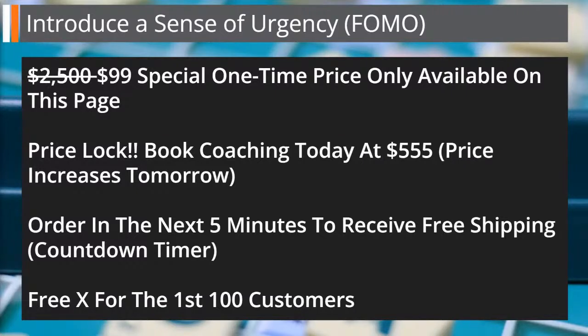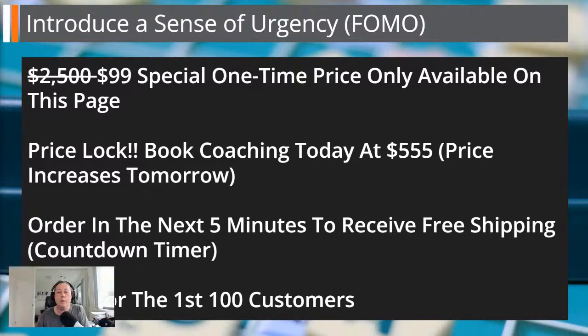The first one has 2,500 with a strike through on that, and it's down to 99. That's showing people that it was 2,500. It's now $99. "Special one-time price only available on this page." I've seen that in quite a few marketing pages where you go through the sales funnel. You get to this one page and it says, look, this is the one-time offer. This is the price. If you back out, if you try to get this page again, you're not going to get this offer. So that's a pretty good one. It's a really good sense of urgency.